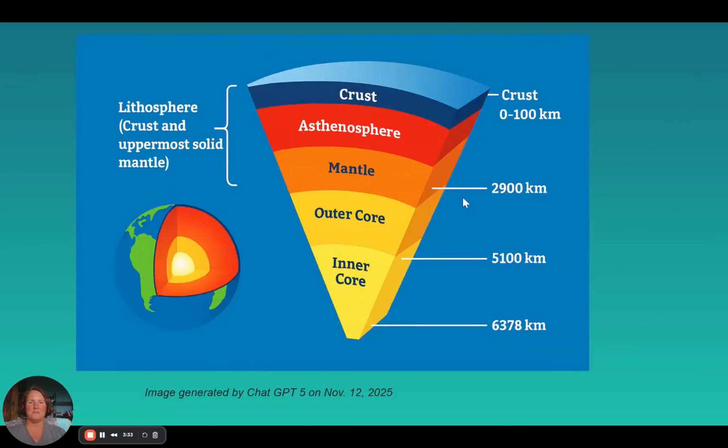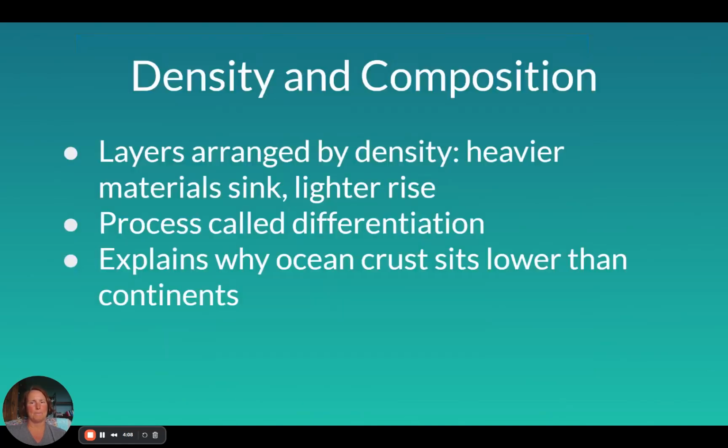Okay, here's a diagram to kind of show what this looks like. We have crust on top. The asthenosphere, we haven't talked about too much yet, but the asthenosphere is the layer of the mantle that is molten and liquid and moving. And so the crust and the tectonic plates essentially float around on top of the asthenosphere. So the asthenosphere is just that uppermost layer. Then we have the more solid mantle, the plasticky type layer, and we have outer core and inner core. And you can always come back to this image to help you out anytime you need.